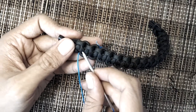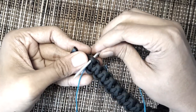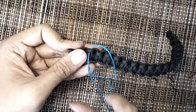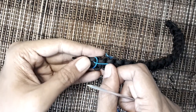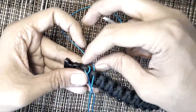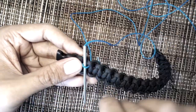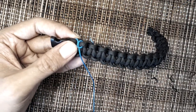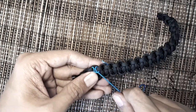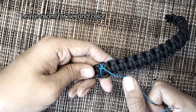First, you travel up to the outside of this ridge right here. Take your microcord through the middle of the ridge and go over itself. And next, you travel to the neighboring ridge and through the middle of the ridge and out. And this time the microcord should be underneath itself. Travel down, skipping one ridge, and go straight to the second ridge, leaving room for our second collar.